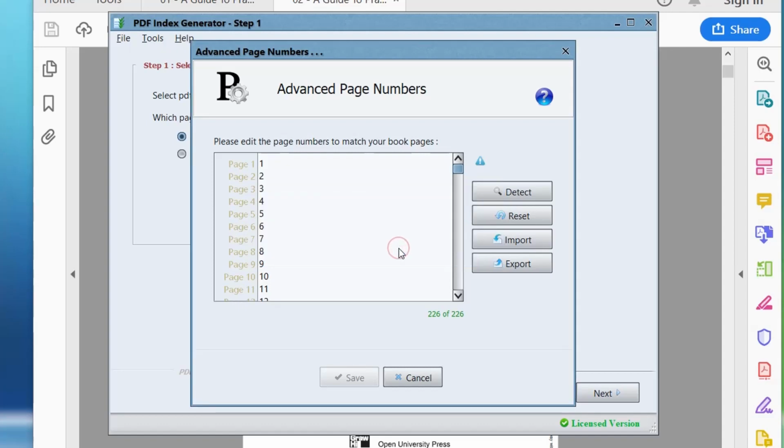As advised here, we will have to modify those numbers manually to get right page numbers for our index terms in that book. Since we have 7 empty page numbers at the beginning of the book, we will step before page number 1 here and leave 7 empty lines.